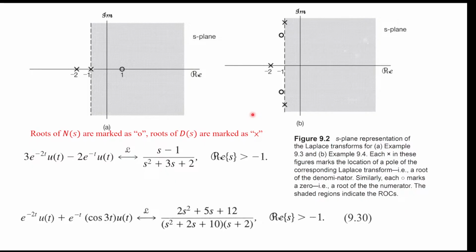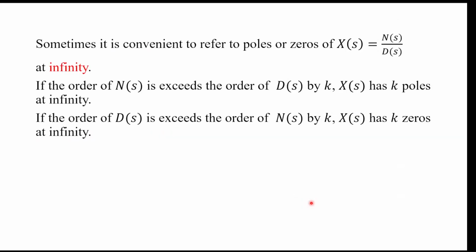Okay, so that's a pole-zero plot and the ROC of some Laplace transform, and those are also the kind of thing you will do in homework. We'll ask you to write down a Laplace transform, draw the ROC, and mark the poles and the zeros of your Laplace transform. Now we go to a bit more theoretical analysis.